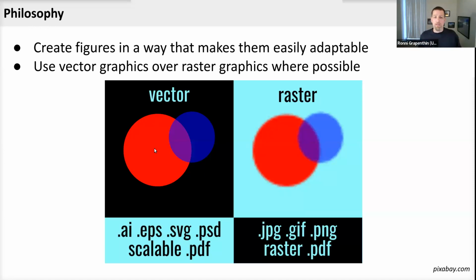What this brings with it is that the program that you use to edit these types of files knows that this circle is an object that has a center, a radius, and some fill color. And it can allow you to select that object of the circle that is red individually from the circle that is blue. So you can drag that circle around and that circle separately, and you will have two perfectly round circles. One is blue, the other one is red, and there isn't any overlay anymore.